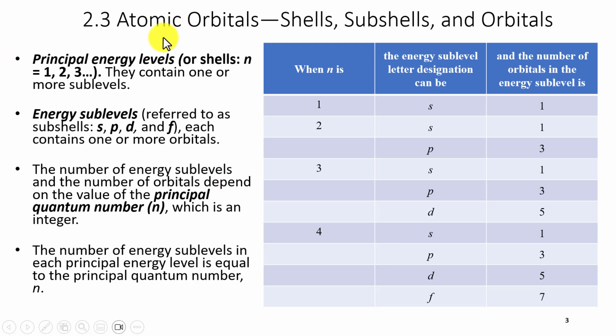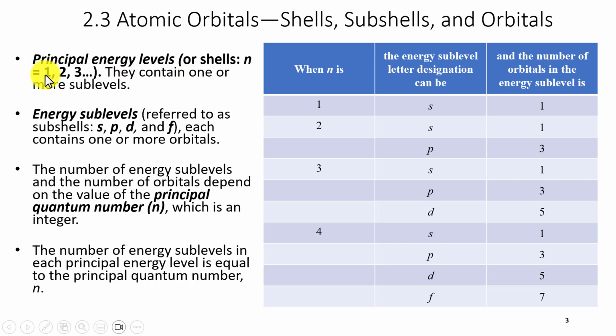Now, for the atomic orbitals in the quantum mechanical model, we have certain divisions. In the Bohr model, we only had the principal quantum numbers, so shell number 1, number 2, number 3, etc. Well, in the quantum mechanical model, those main shells are subdivided into subshells and orbitals. Let's take a look at how we determine those. The principal energy level is once again denoted by a whole integer. n equals 1, 2, 3, 4, 5, etc.